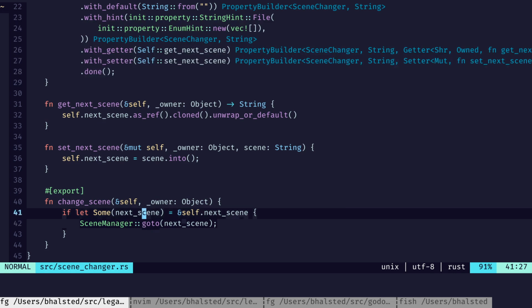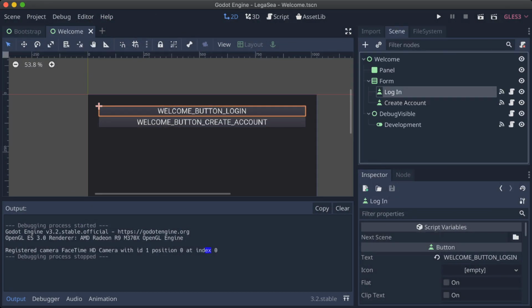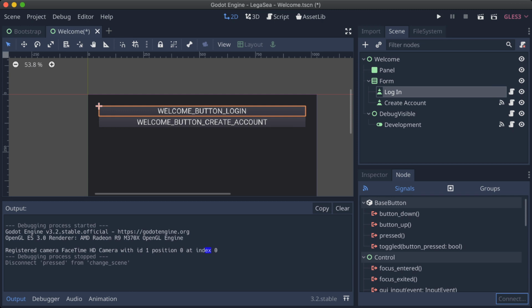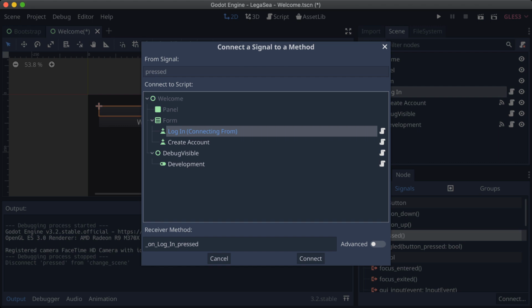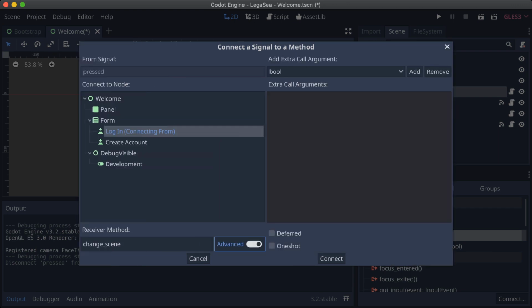Good. Now we have scene manager. When somebody does click on it, they'll go, and in Godot, we actually use a signal for this. Look at this. We have the signal and the script. Click on the node. You can see that when it's pressed on the current node, that's what the little dot there is before the double colon. So if we disconnect and just set it up again, click on pressed, we'll hit connect, choose the exact same element, and then I have to give it change scene. I wish that was more obvious.